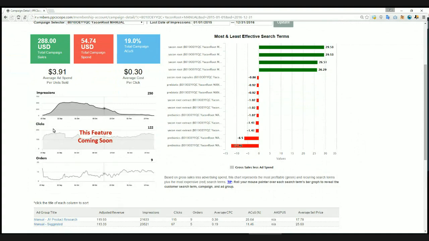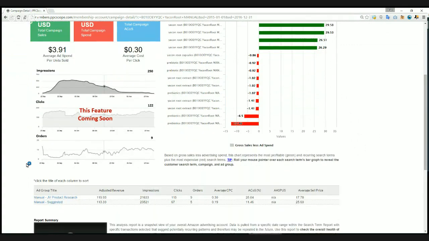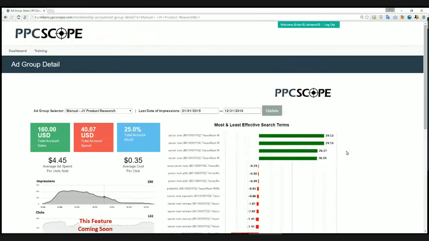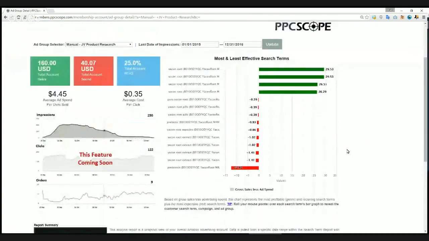We're going to have that down probably to the product level pretty soon. Again, here I can go in if I've got multiple ad groups within this campaign. I have another table I can go through and look at, and I can basically do sorting, and I can drill down into a specific ad group and look at a very specific ad group in more detail.